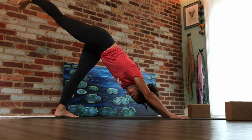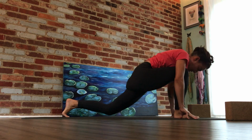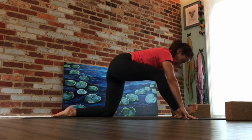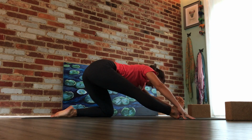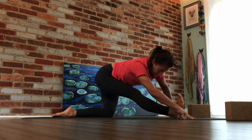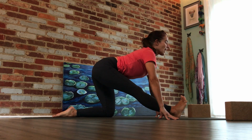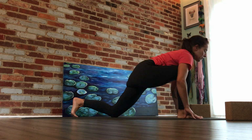Inhale, press and lift. Exhale, step the right foot between the hands. Soften left knee down, inhale, lift the heart. Exhale, straighten the right leg out. Hips to the right, inhale. Hips to the left, exhale. Hips to center, lift the heart. Exhale, go a little bit deeper. Bend into right knee, left knee lifts.